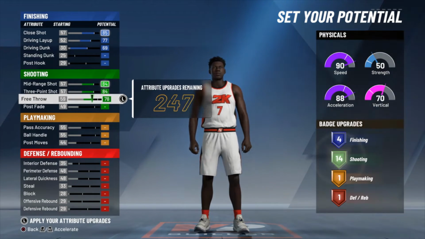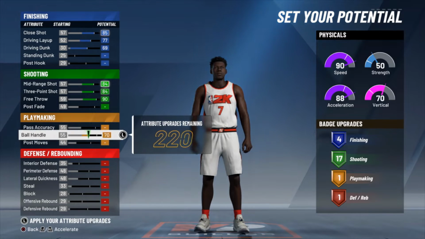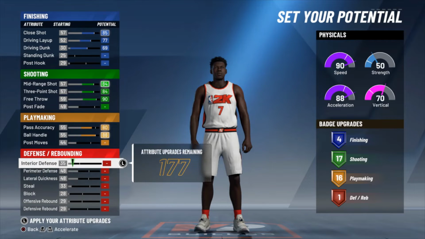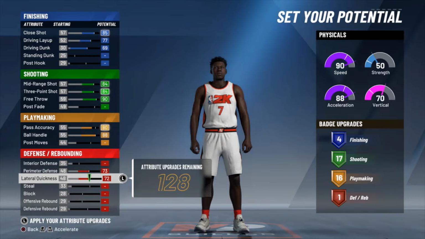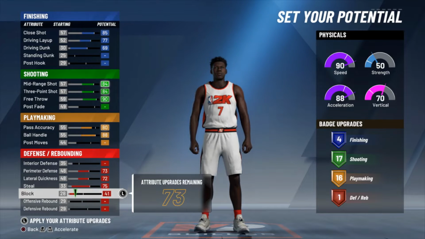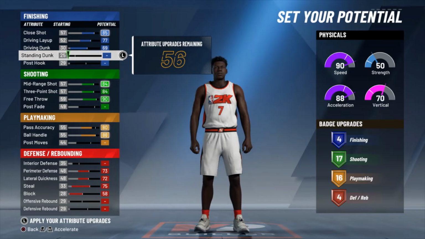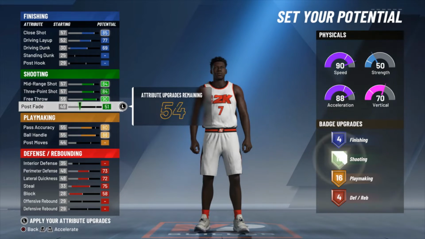Now, I'm showing you my stats I raised here and there. The most important part of this video is the stats and the badges. Stats and badges go hand in hand, they correlate with each other. The amount of stats you have in one category raises the amount of badge points you have in that category. When you're picking your stats, you have to be mindful of that. The lower the stats you have in a certain category, the lower amount of badge points you get, which means the lower amount of badges you can get for that category.